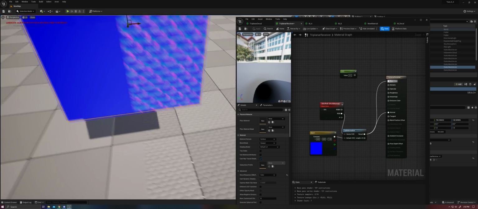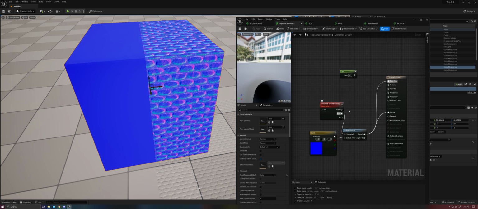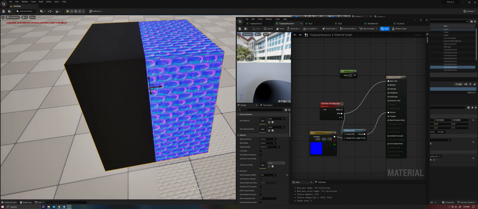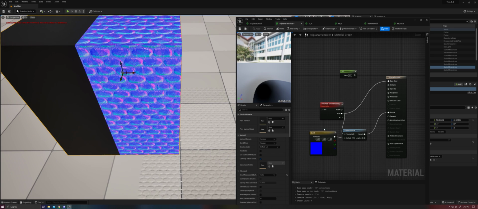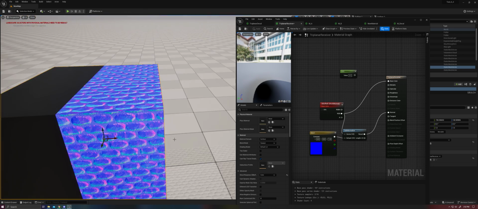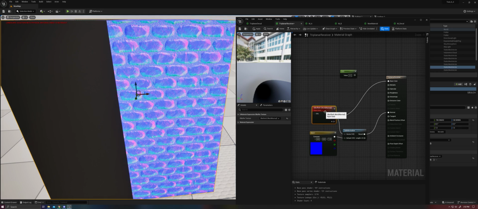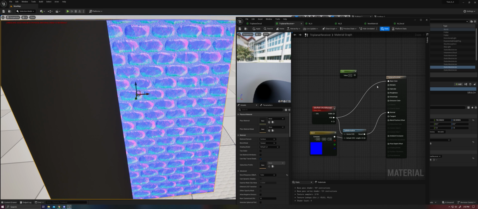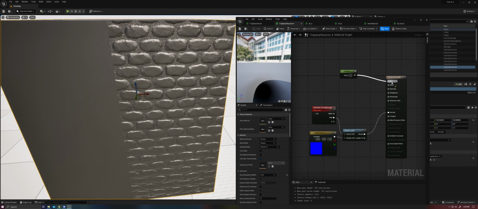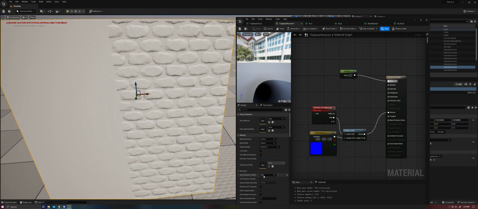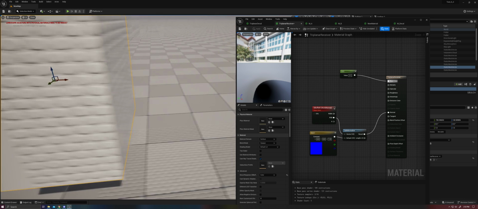So you can see it's getting the color of the decal, but it isn't accepting the normal of the decal because those normals wouldn't be in tangent space. But by basically sampling that normal as a texture and then applying it in the mesh's tangent space, we can get correct normals. And in this case, we also don't really care about the roughness, but you could, for example, set this to color and roughness if you had a roughness map of the decal you were trying to use.